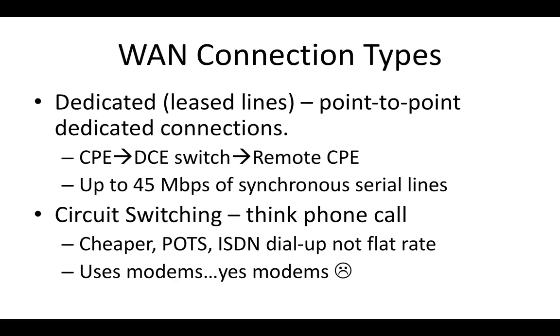Now once you figured out the bandwidth requirements, we start talking about a little bit more topology things and how do we connect through an ISP from a corporate router to maybe a branch router, things like that. The first way to do it is with a dedicated or leased line, meaning there's basically a cable or a piece of fiber trenched from your corporate office, maybe through an ISP, and another cable trenched to that branch office. But at the end of the day, it's more or less a physical connection between you and those remote offices.